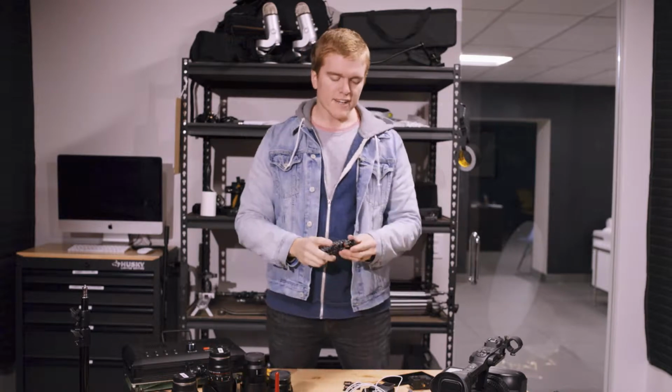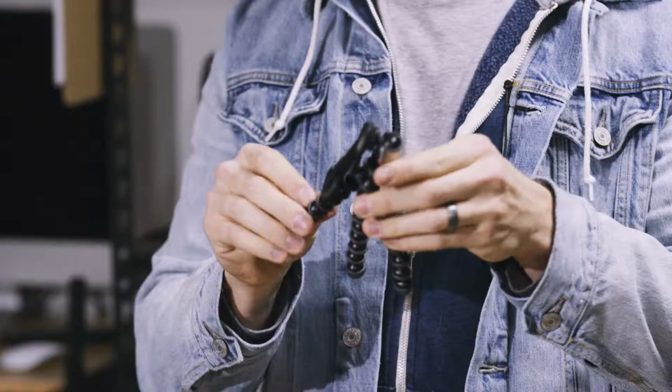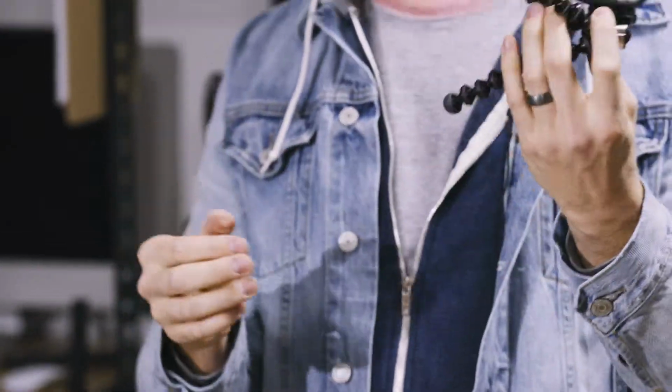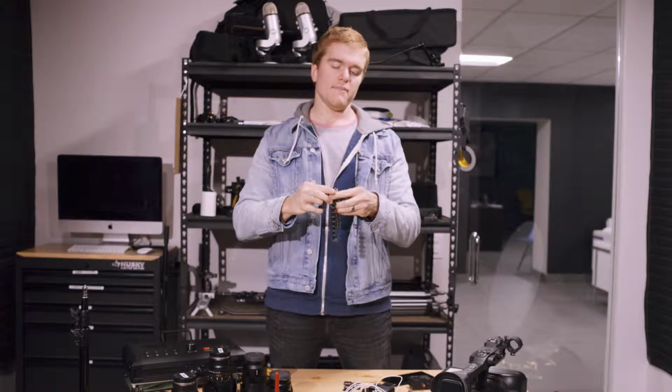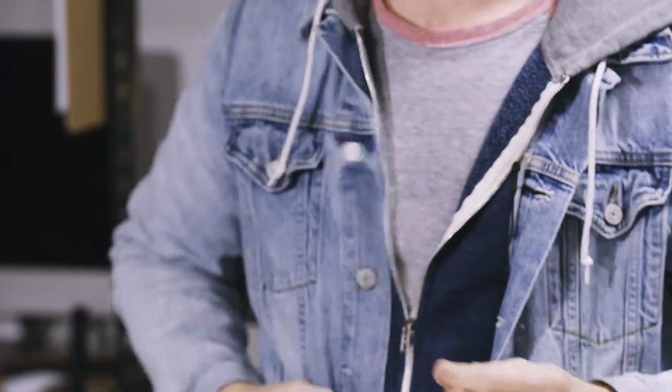So what we really recommend you get along with the lavalier mic is we recommend you get something like this Joby little cell phone tripod, kind of a knockoff of a GorillaPod. And what's really useful about these is, first off, it's about 7 inches long. You have a nice semi-deep pocket, stuff it in there, it's with you for the rest of the day. You don't really notice it. You can pull it out, and here we go.